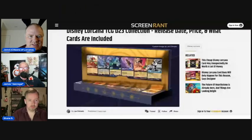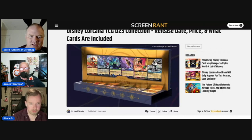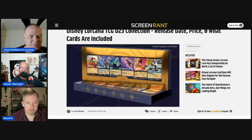Can I do this next one? You can do the next one. Okay. All right. So the next piece of news that we have, I just want to bring up the screen here. Okay. Yes. So we had the announcement of an exclusive set at D23. It's going to be available for purchase at D23 August 9th through the 11th, but it's also going to be available for purchase at the Disney stores in Downtown Disney, Florida, France, and I think somewhere in Italy, and the New York store, and somewhere in England. So there's going to be lots of places to get this D23.